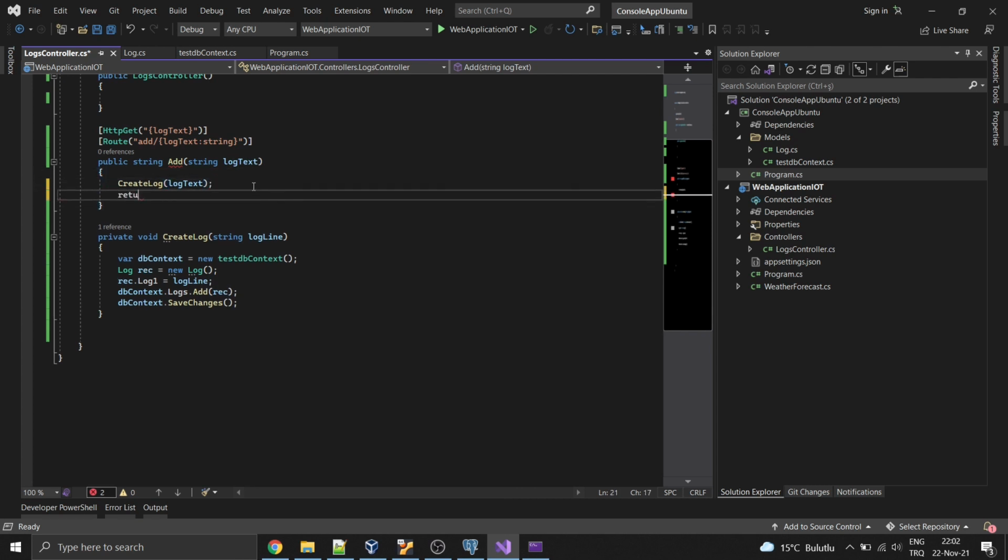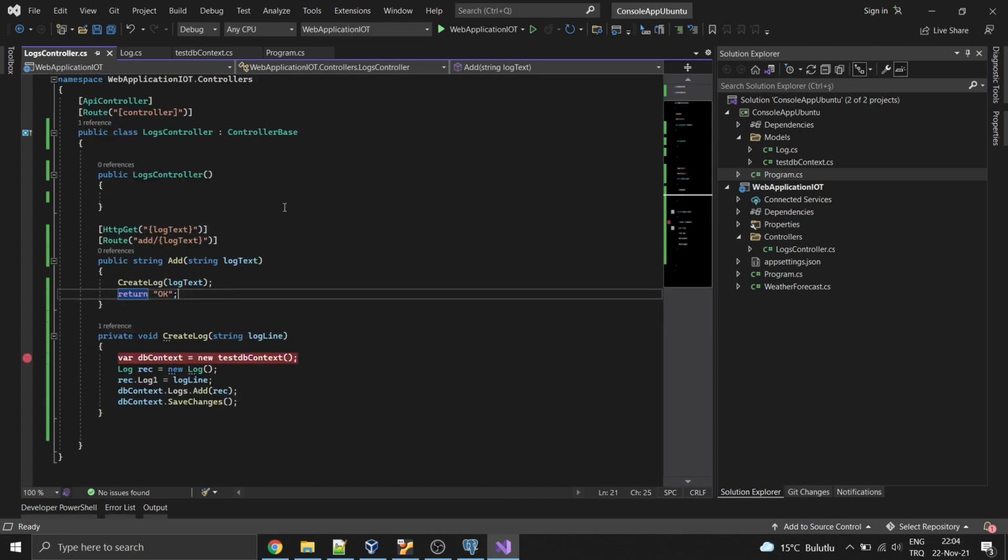And we will return OK by default. Very simple API example. Obviously you won't be writing all this database logic in controller. I'm doing that just to show you how you can simply retrieve data from query string URL and put it on the database by using EntityFramework. So our final controller will be looking like that.